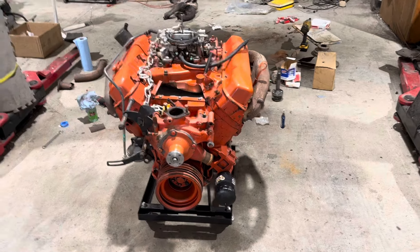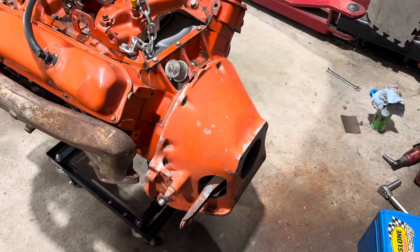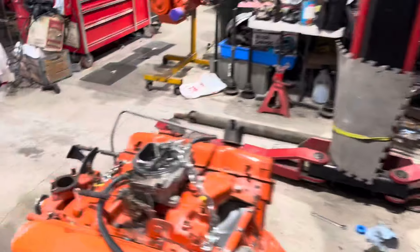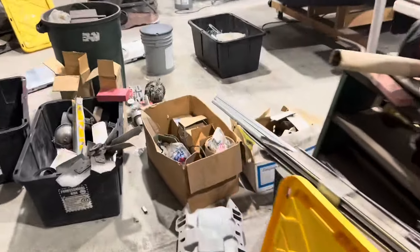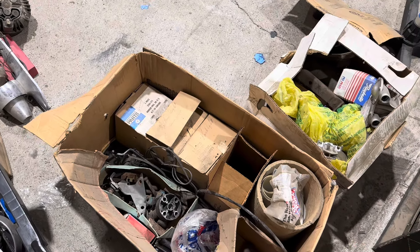Back for day two. After I left, some stuff magically happened, which is always nice — Jamie got the clutch and flywheel in, and the bell housing is kind of sitting there; we need to find bolts. Evan has almost got the shifter back together — he's got all the rods on there and he's just trying to adjust the shifter right now. Now I've got to finish going through parts and see what else I have over here.